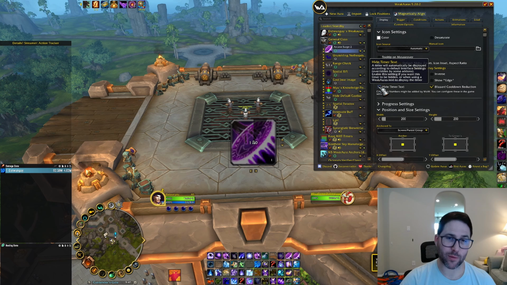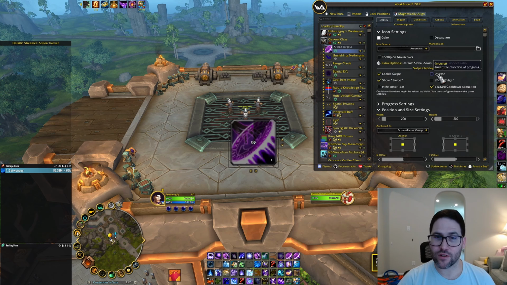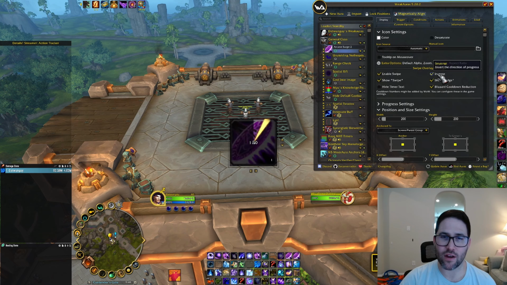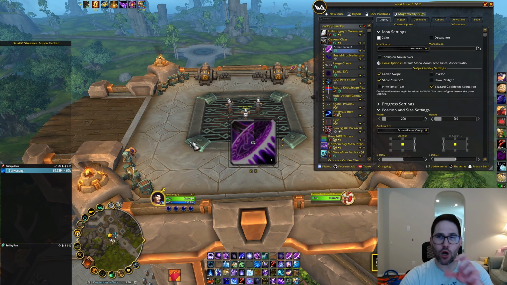This is not customizable, I should say. This timer text is just that size. If you want to be able to change the color and size of your timer text, I'll show you how to do that in a second. Okay. Inverse, that would just mean it's, as you can see, inverted of that. And then an edge just means literally an edge of the thing, and then inverse, same way, right? So those are all your options just for the overlay of an icon.